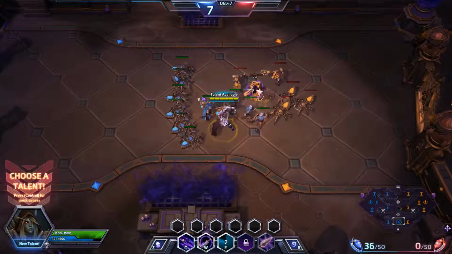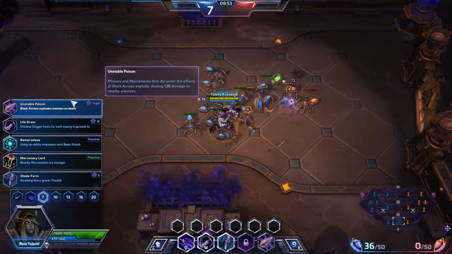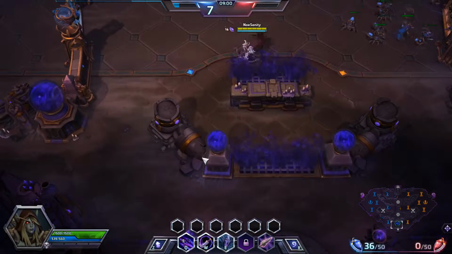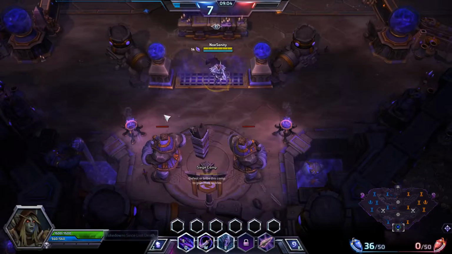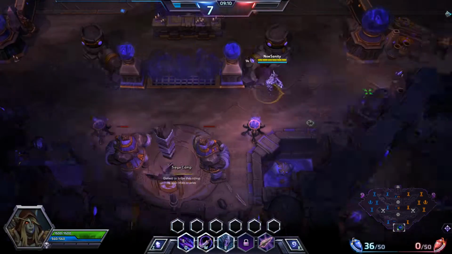Now, if we start working into bot lane, actually, let me just grab these real quick. And we'll take the unstable poison. It will help us collect gems. Actually, we have enough gems now. As you can see, down here you have the siege golems. This is the only siege camp in the map.